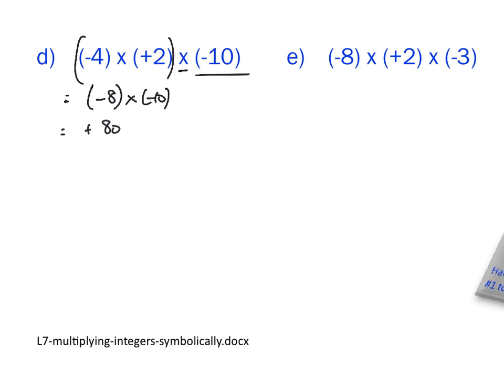All right? So next question. Janae, what 2 numbers here would you multiply together first? The first 2. Great. Negative 8 times positive 2. What do you get when you do that? Negative 16. Great. And then we're going to write down multiply by negative 3. Got to make sure we put that in there. And now what's negative 16 times negative 3? Positive 48. Beautiful. There we go.